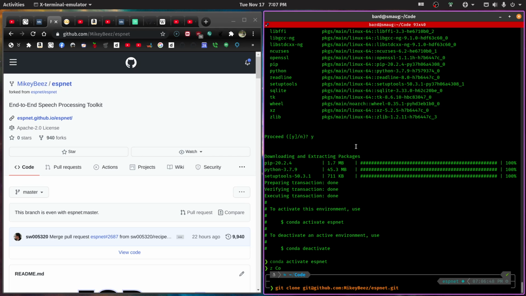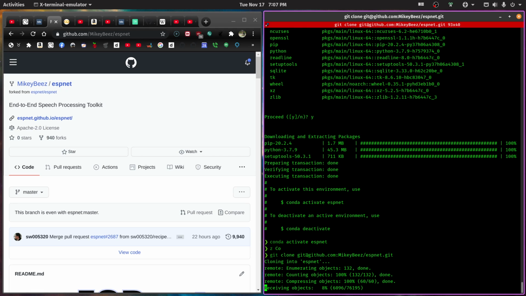Here, git clone git@github.com:IKBs/espnet.git. There we go. So I always clone all of my GitHub repositories into my code directory. Then I know where everything is. Makes it easy to find things. And this is taking a little while.